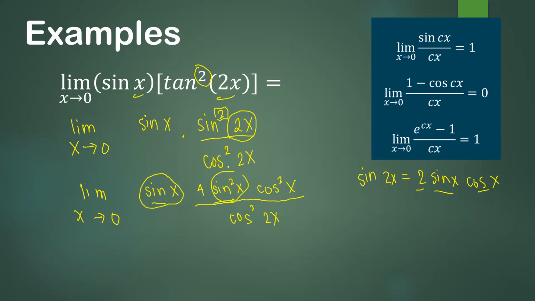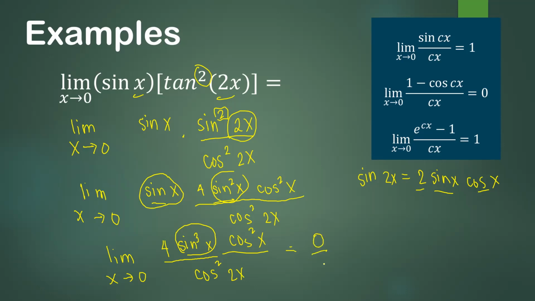Because the only part that is 0 is the numerator part. That will be sine cubed, so you have 4 sine cubed x. But the rest are non-zero. Like this, cosine squared 0 is 1. Cosine squared of 0 is also 1. So we have 0 over 1. This is the only factor that becomes 0. So the numerator is 0, but the denominator is 1. That's why the answer here is 0. In fact, we can already recognize it here. Sorry for the trouble. It's 0 right away, because 0 over 1.